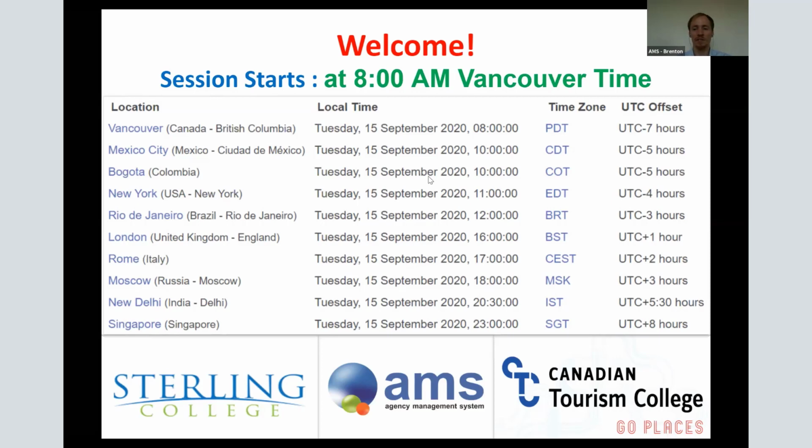And then in addition to this, I will be talking a little bit about what AMS is and what sort of services we have and how you can benefit from those. We have with us today also the Associate Director of Admissions at Canadian Tourism College and Sterling College, Human Garemane. In just a bit, I'm going to be handing it over to Human so he can tell you more about their schools and programs and how you can place students to them.